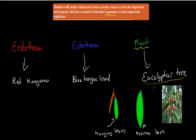So the eucalyptus tree has two adaptations to allow it to reduce its temperature, because it obviously lives in Australia, so it's going to be quite warm. So first was that it has a narrow leaf, so this means there's going to be less sun hitting, and it's going to be less warming up happening. Less warming up. And the other one was a vertically hanging leaf. So if you imagine the sun being here, if it's hanging like this, that means the sun will only hit the top parts, and the bottom part won't be affected. So less exposure, like it only exposes parts of its leaves to the sun. That also means less warming up as well.